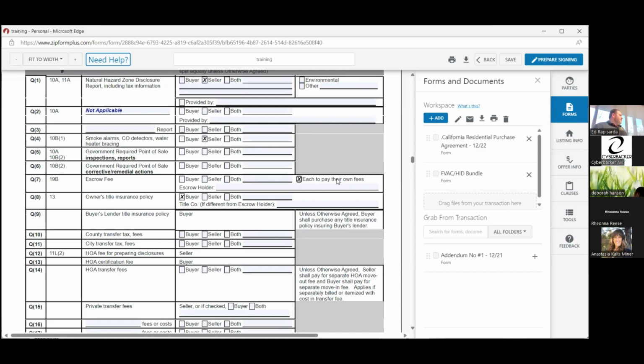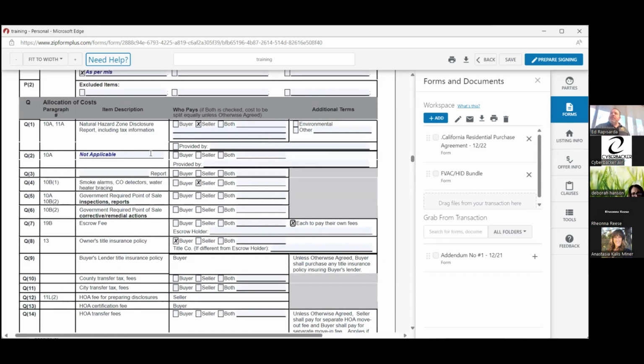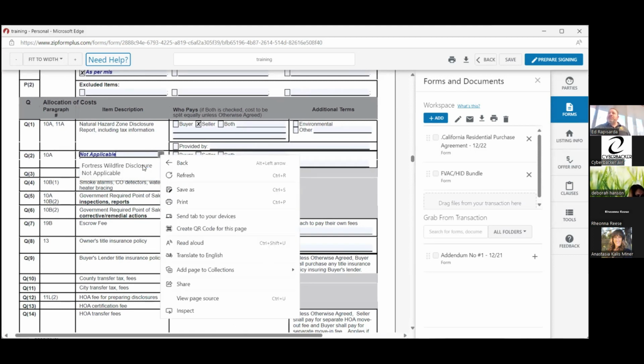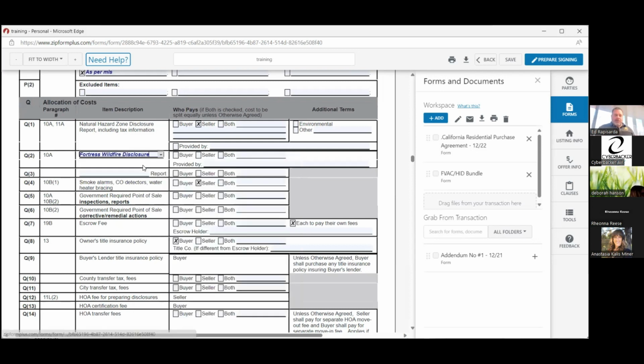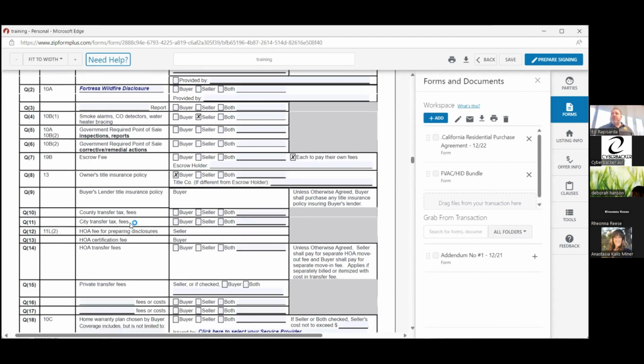She said the Fortune fire report is not required. So Lisa Visa is saying the Fortress Fire report here is not required. Let me ask this question. How often do we see something come on this forum? There's probably a reason that this is coming on here, right? So I think that if you're in a fire hazard area, this may be an additional disclosure. But I think we need more education on that.